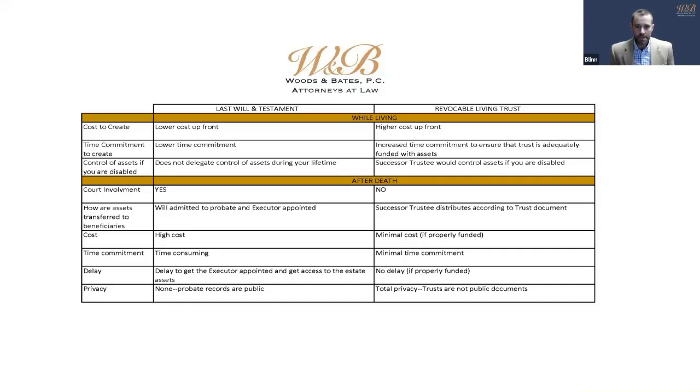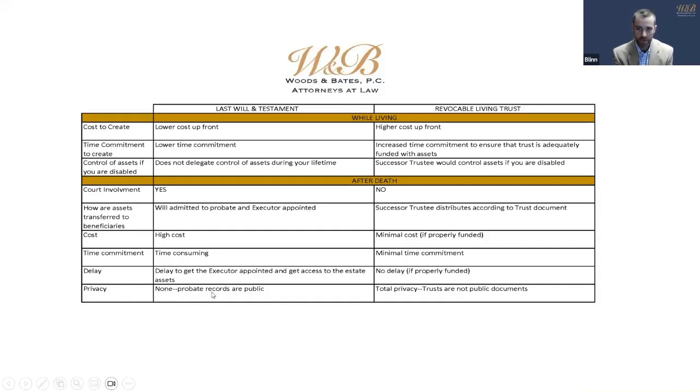There can be some delay in getting authority for the executor to act in a will-based plan. If the executor is not yet appointed by the court, they haven't been vested with authority, they can't get to those assets sometimes. So that delay can cause some problems. A delay where we live in central Illinois is not, a week, maybe 2 here. But if you get into counties like Cook County, for instance, there's a lot of delay there, as you can imagine. Will-based planning, there's not a lot of privacy.